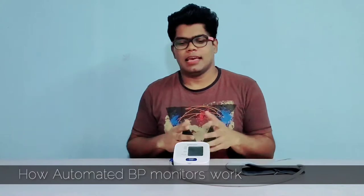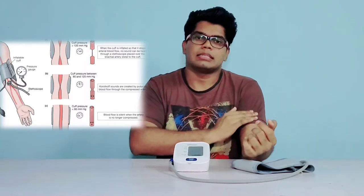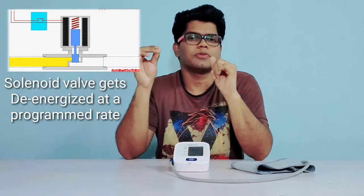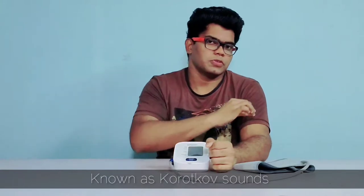Now let's understand how these blood pressure monitors work. When you press the start button, the fuzzy logic program starts running in its microcontroller. As a result, it commands the DC motor-driven diaphragm pump to inflate the arm cuff to a pressure 20 mmHg higher than your systolic blood pressure. At that pressure, the arteries get compressed completely and no blood flow happens — there is complete silence. Now the deflation process starts. The solenoid valve opens and releases air at a rate of 4 mmHg per second. When the cuff pressure falls just below your systolic pressure, your artery tends to contract and relax and blood starts flowing. This flow of blood causes vibrations, which are transferred through the air inside the cuff to the onboard pressure sensor. These vibrations keep coming until the pressure falls below diastolic pressure. At that point there are no more vibrations, and that last reading is the diastolic reading.